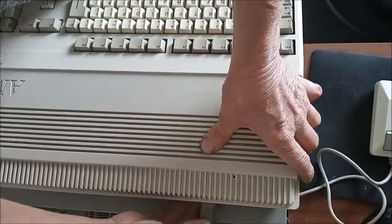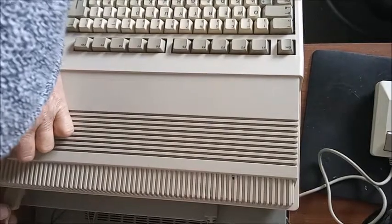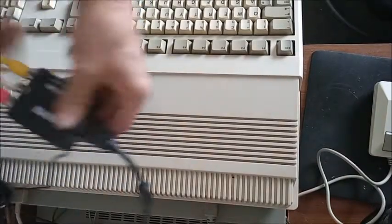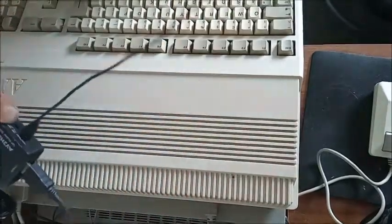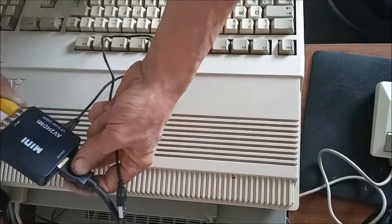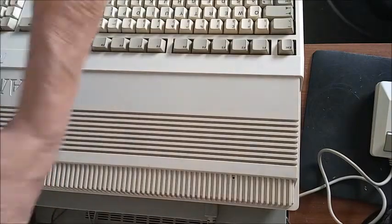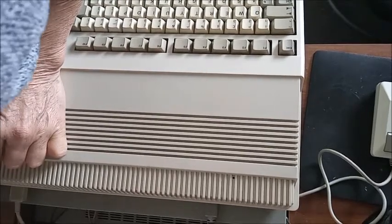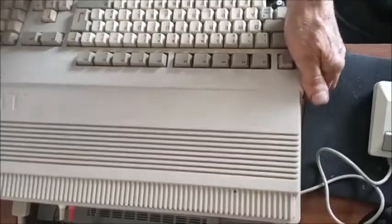Power supply - square peg in a round hole. Mouse - squeaky mouse that looks like it was shaped with a tank. I've also got one of these little gadgets - this mini AVI 2 HDMI upscaler. It works in a fashion, it's not fantastic, but it gets some pictures on your screen for you. I'm just using the composite at the moment because we haven't got an S-Video cable, so we'll pop that in there. Left channel, stereo - there you go, we're all set.